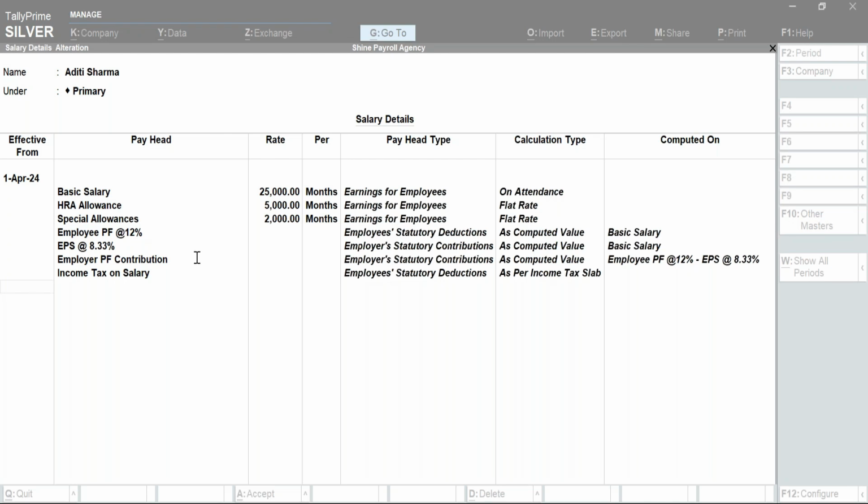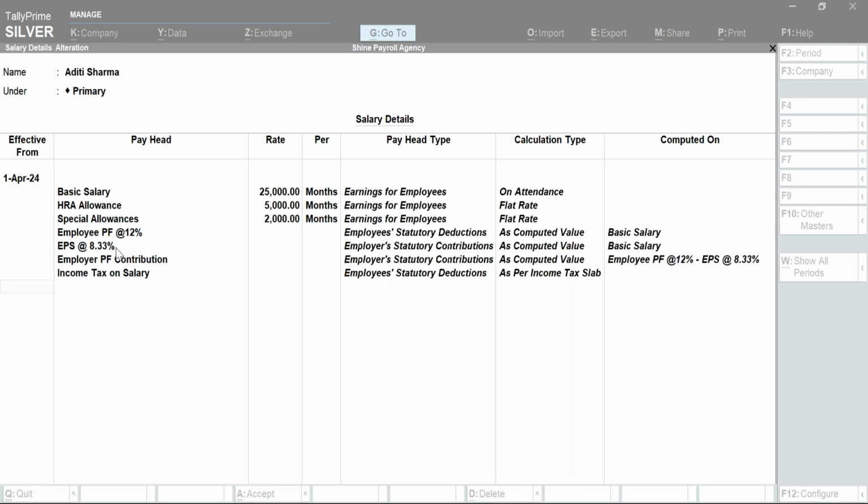Okay, Mr. Praveen is asking what is EPS. EPS stands for Employee Pension Scheme. As per the PF rules, the employee will be contributing 12% from the employee salary towards the PF account, and an equal amount of contribution should be there from the employer's side also.